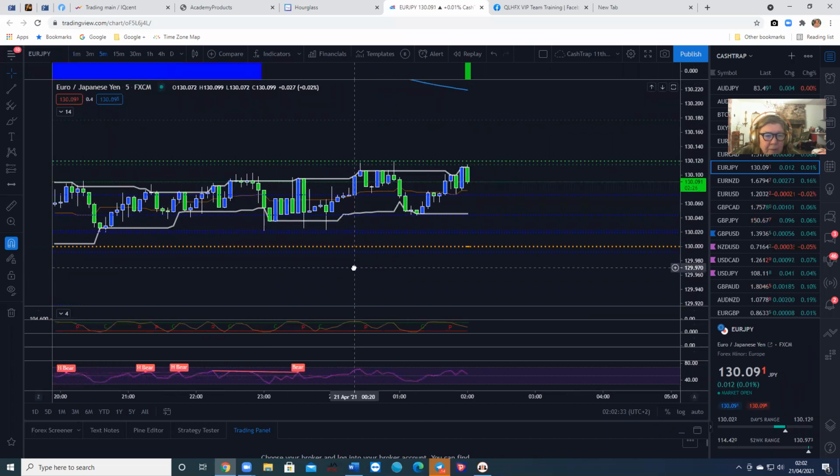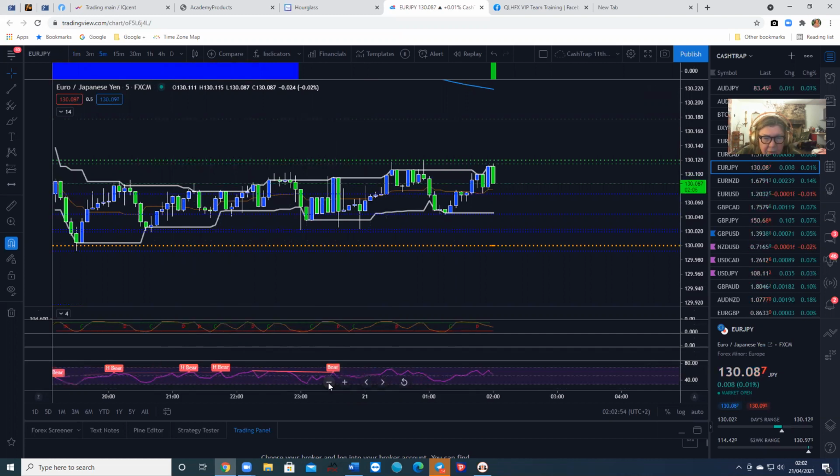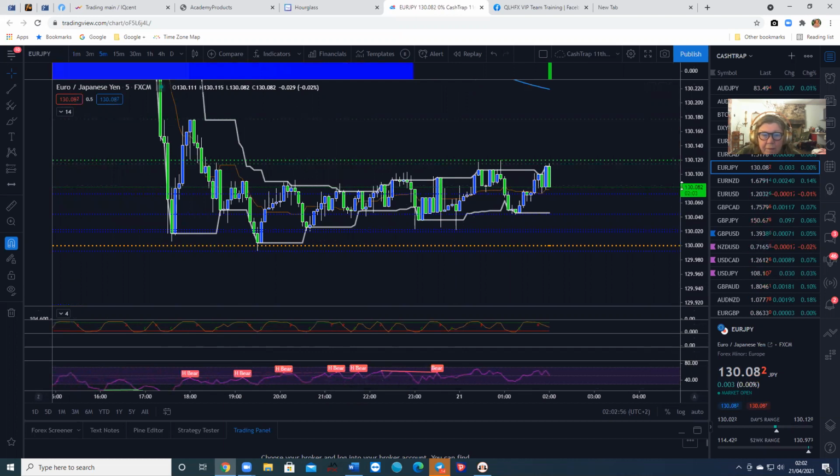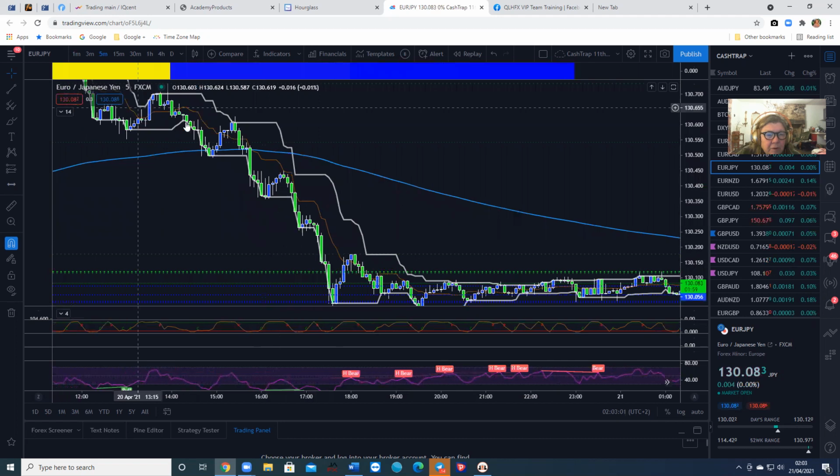So it's been pretty much consolidating, and all those red hidden bear and bear, the overall trend is down. Further back you go though on the divergence, the weaker the indicator. So it did say hidden bear, which means the trend is carrying on down. So it sold off, the euro sold off very heavily against the yen.